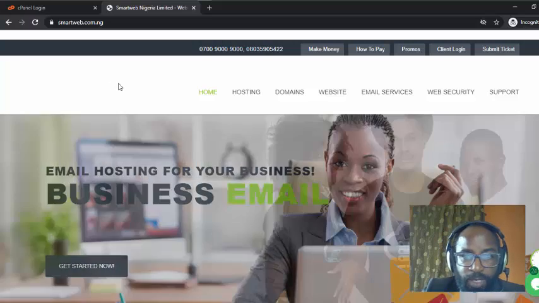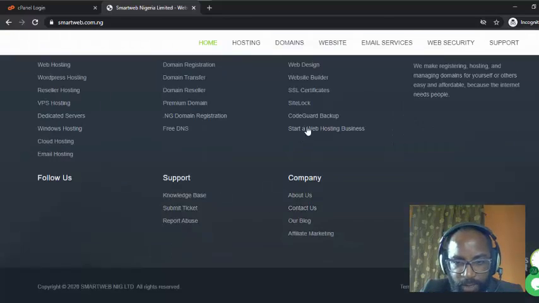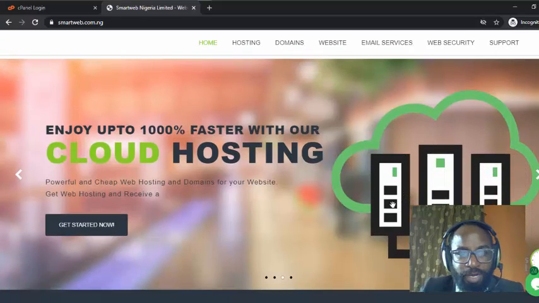stuff that the hosting company doesn't like, because all these hosting companies have terms and conditions. Yes, all of them. The terms and conditions is going to be somewhere: terms of service, privacy policy, and whatever. I read it, and there are some things you can't put. Some of them don't want you to be putting porn, which I don't think you put on our servers. Some don't want you to be putting adverts without telling them. They don't want you to be putting some mailing software or plugins. It's only fraudsters, Yahoo guys, that do that. So some of them have all this. You can read it and know what happened.